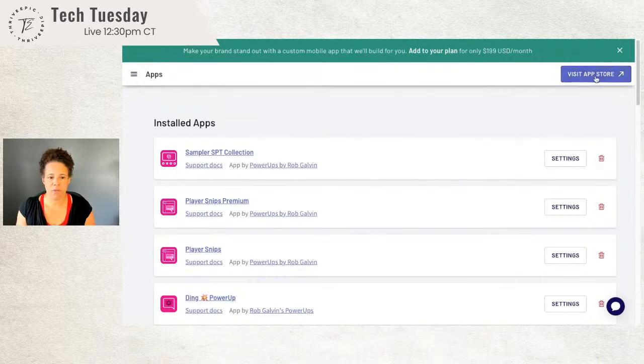Visit App Store. So here you go. So here's their App Store that they have. Most popular, you can see they integrate with Zoom. You can put your Facebook pixel here. So they have some of the general stuff just to run your business. But then they also have stuff to be able to make your course better. So if you're like, hey, I want to increase audience engagement, let's click on that one.